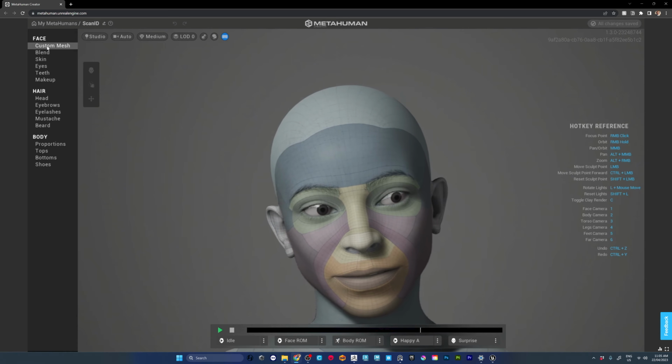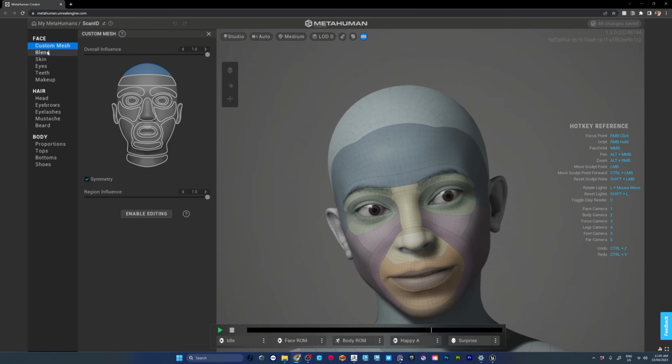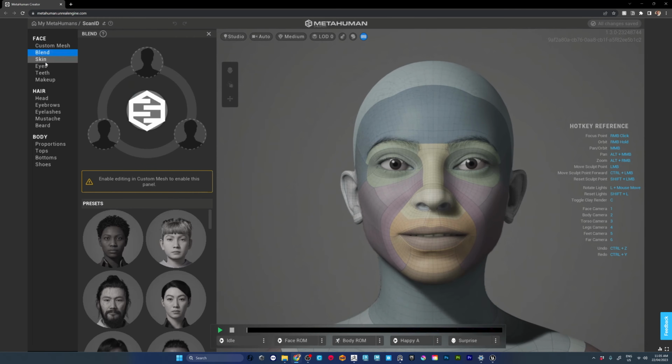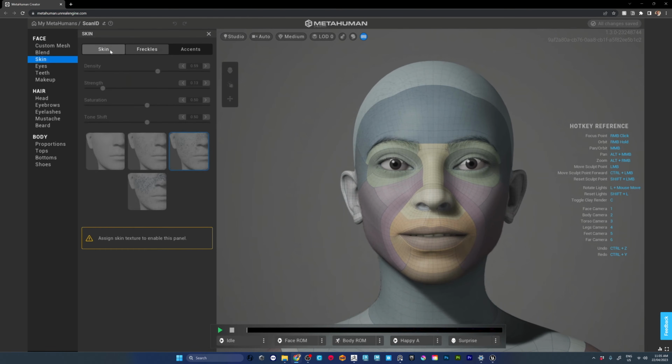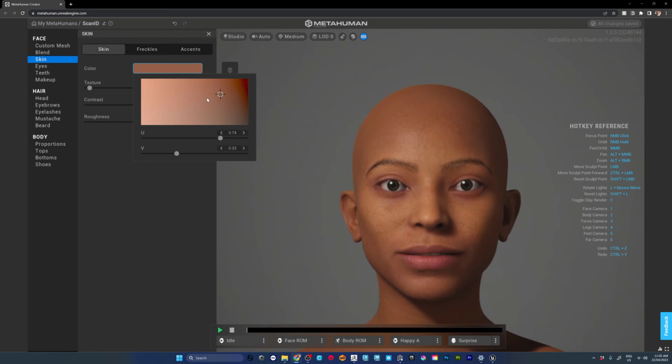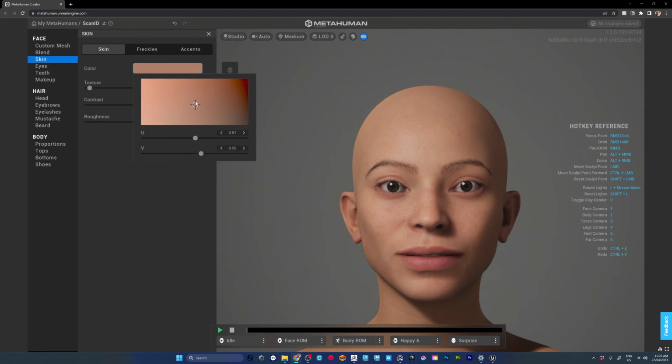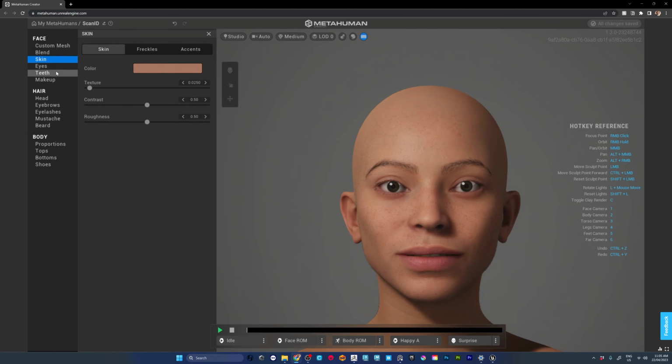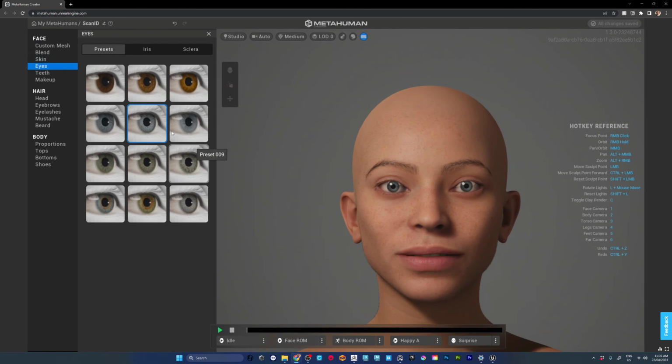So what we want to be doing is go through, art direct this whole thing the way that you want. It's not going to really matter as far as the skin and all that kind of stuff, but the eyes are going to matter because we're actually going to be using these eyes.